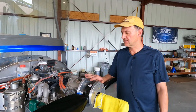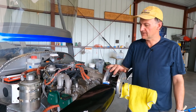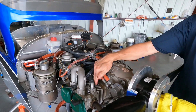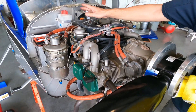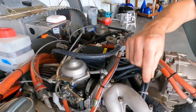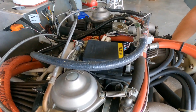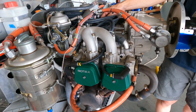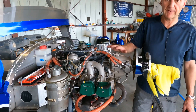A couple things about the Rotax. This is a 912 ULS, so it's a carbureted engine with dual carburetors. It's got some unique features — it is a combination air-cooled and water-cooled engine. You'll see fins here for air-cooling, but up at the hot end it's water-cooled. There's actually a radiator on this side, a pump on the bottom of the engine, and water hoses that feed it through a central distributor, then go through the circuit. These are all things you have to watch for. The entire water system — all these hoses — have a five-year replacement life, so at the end of five years you've got to get a whole package and put them all in.